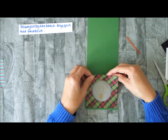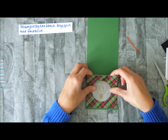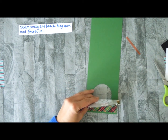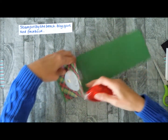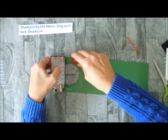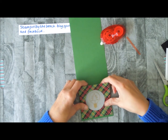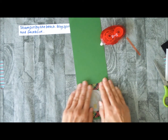So just get that as straight as you can. And then put that down. And then need to do the back. So on there. Just make sure you don't go over where the vellum's going to be. No, don't go over your circle. And then just smooth that down.